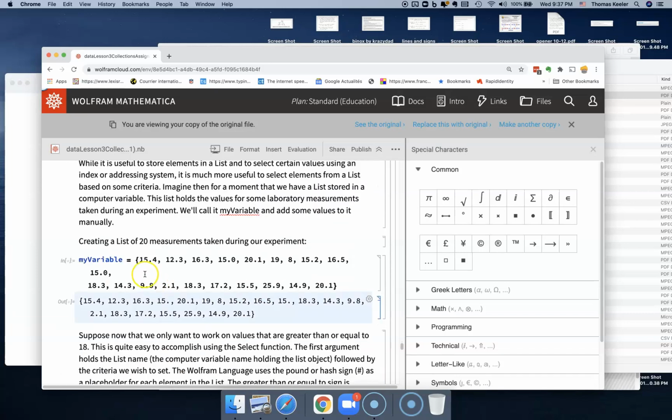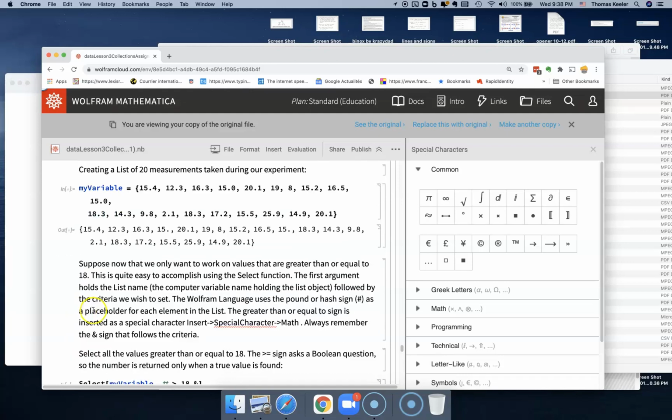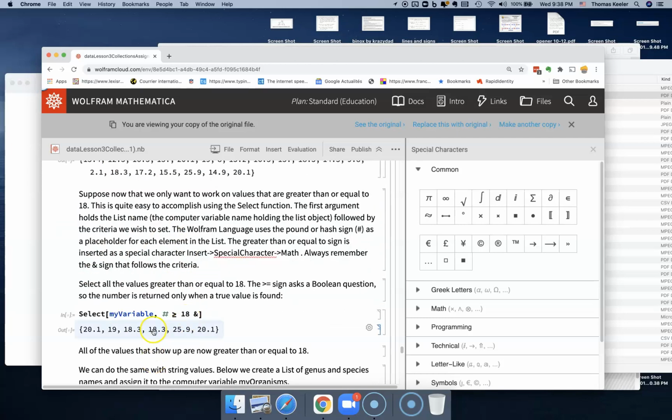Okay, so we do this big list of 20 measurements. So let's say that we're looking at, well, probably not average score on tests, probably not height. That might be the average measurement in centimeters of people's shoes, okay? And we're measuring to 1/10. And so we have this nice ability then, within my variable, to filter out, okay? So this is one that we want, this select statement. So we're going to get some practice on this. This is a great thing to practice.